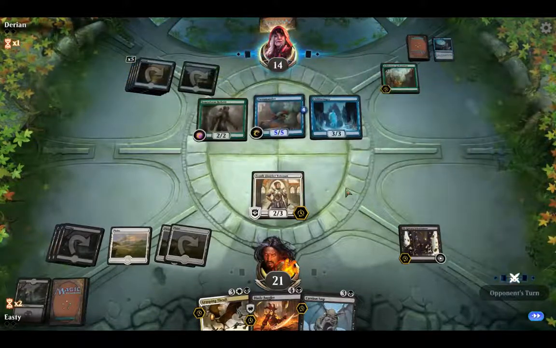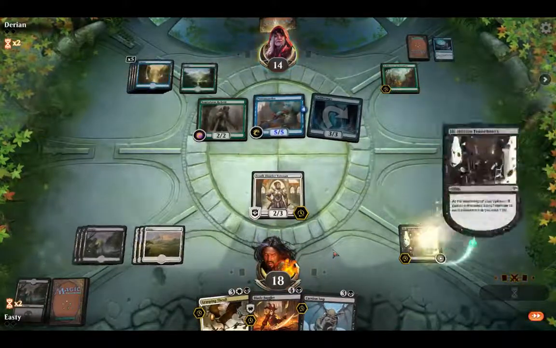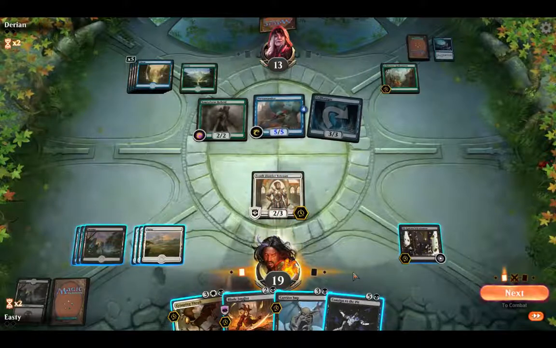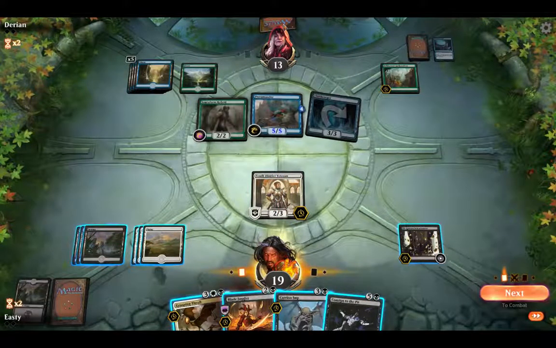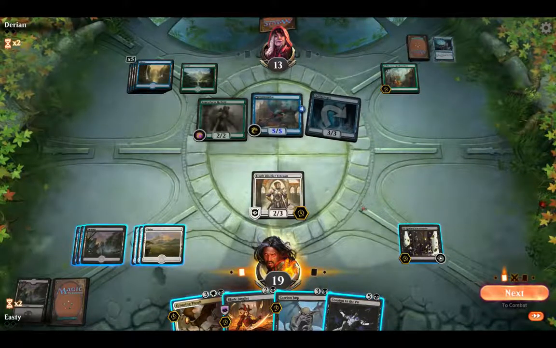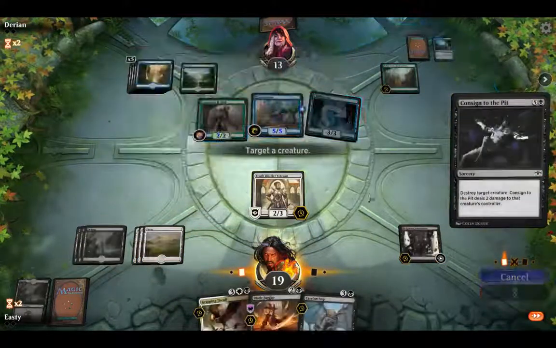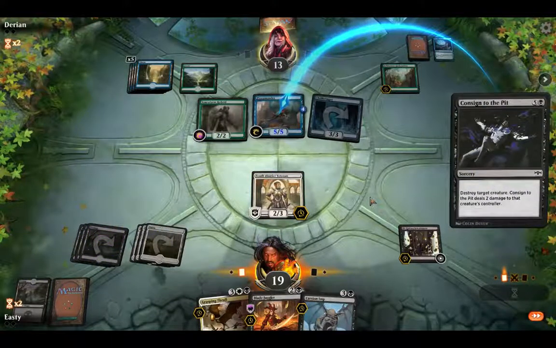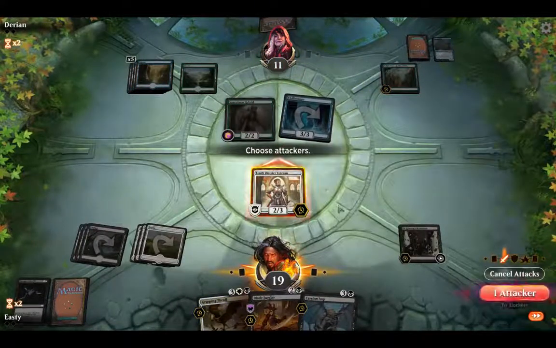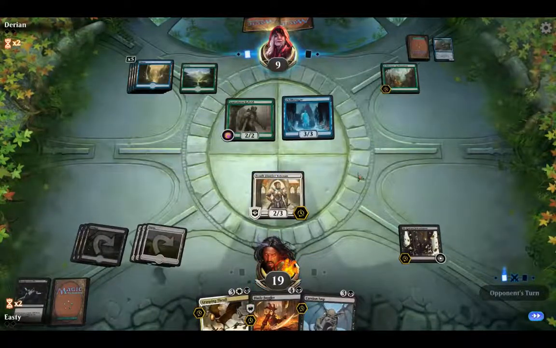Terramander, adapting it. Okay, now I need to draw removal. That is removal. He can't activate the Sorrow Form yet. I believe the play here is to Consign to the Pit. I'm not going to play around counter magic. Do I get punished? Nope. That's good. Attack. Just get that 2 points of extra free damage.